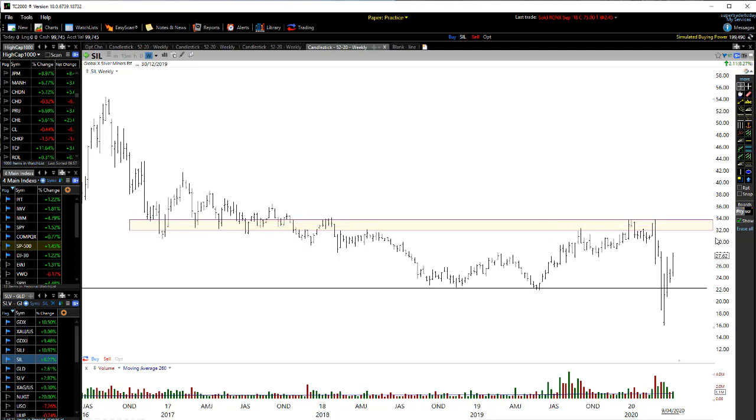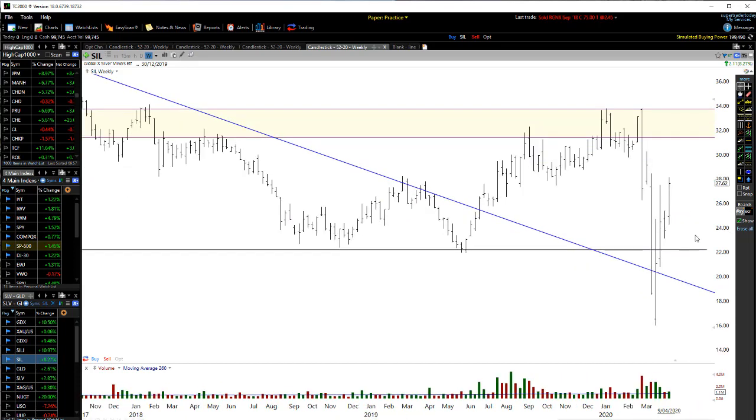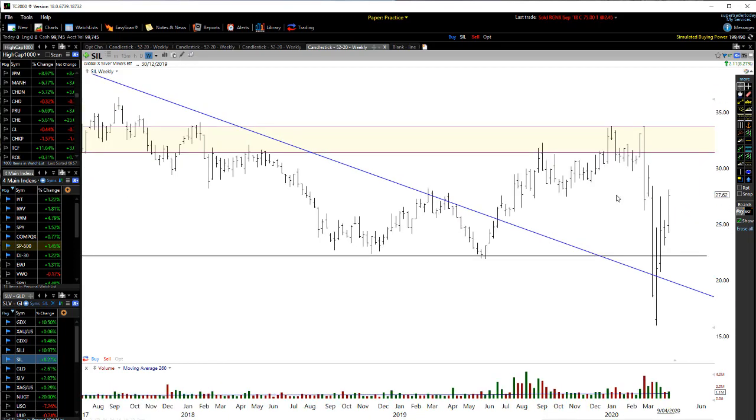You can see how this is really a whole area because we have levels of support from $32 to $34 — that's the whole area of resistance. We definitely had a trend line coming down through here, with nice resistance points all the way down, and we bounced off that level and popped back up. The weekly chart is saying that we're on our way back up to the $32 to $34 level. We do have a little bit of short-term resistance where we are right now, but I think we're likely to continue up based on what I'm seeing.